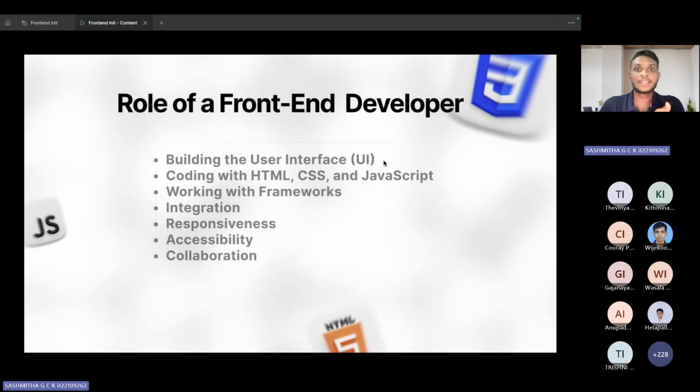Basically, you should be able to make an application that someone can just go and use without needing a high cognitive level. That's what a front-end developer is doing.